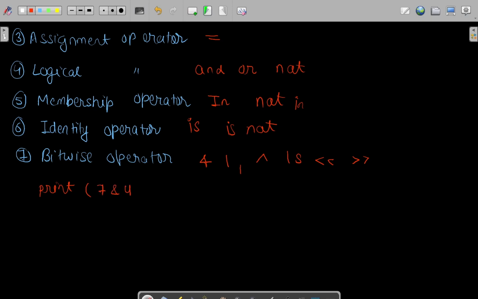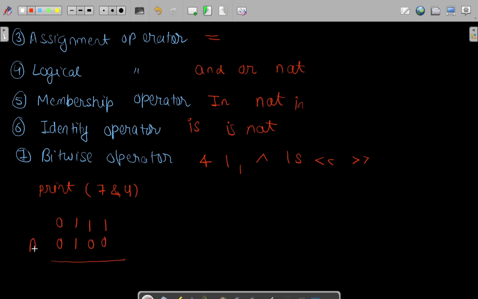How will the task be implemented? First, the 7 will be converted into a binary value. The binary value of 7 is 0, 1, 1, 1. Then the 4 will be converted into a binary value. The value of 4 is 0, 1, 0, 0.